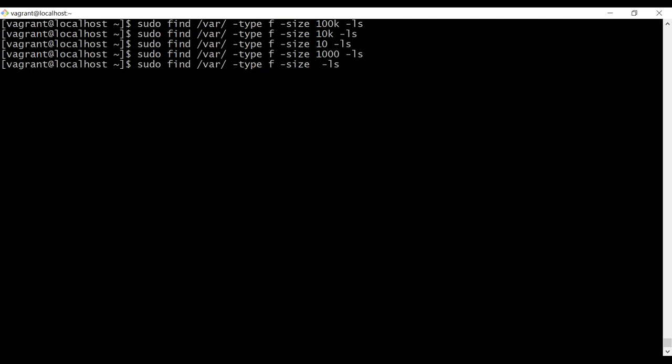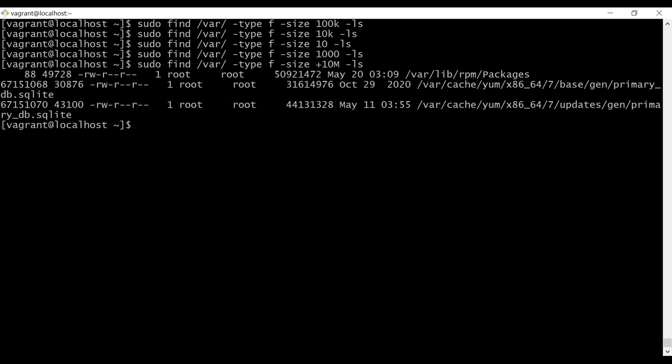So how do we use the size option? Suppose greater than: we use plus and the size which you can give. What is the meaning here? Plus indicates greater than. Now we see if there are any files here. Yes, we have some files which are consuming more than 10 MB. Yeah, we need to get the files which are consuming more than 10 MB or 100 MB or 20 MB, that is based on the requirement.